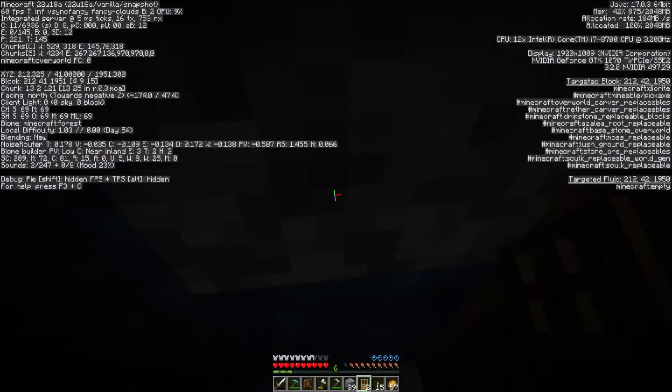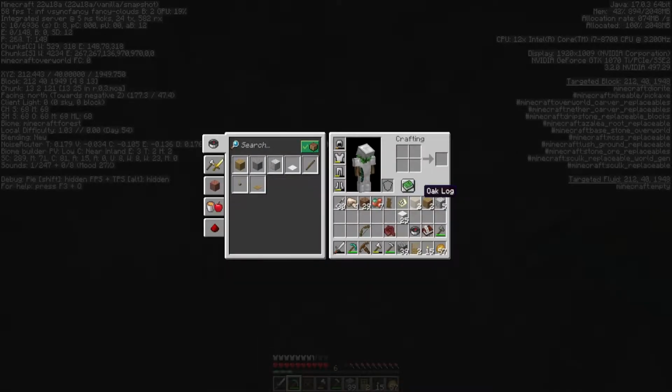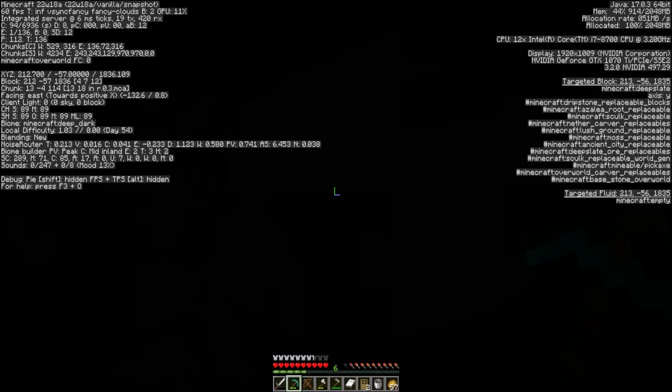Here it is. I've now found a place where I can start digging down. Here we go. Start to dig down right here. Do you guys see that on my F3 screen? The part where it says Minecraft Deep Dark? That is the secret the forest has been hiding deep below.